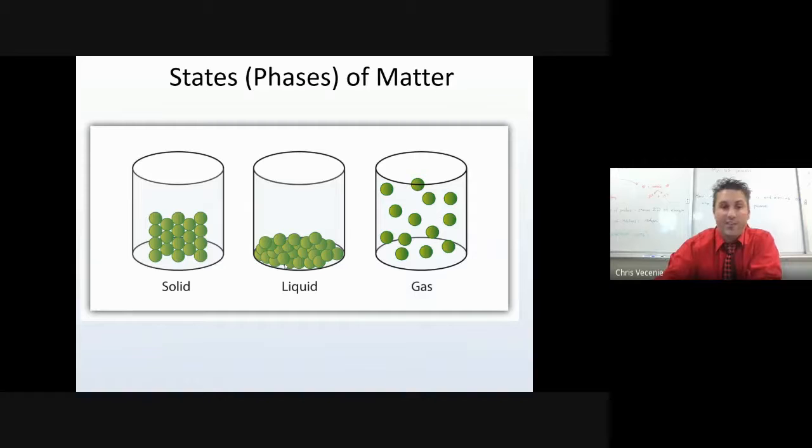The gas, on the other hand, if I heat this thing up, now they have enough energy they can break apart from each other, which means some of these guys get to space out a lot more. And now they don't just take up the bottom part of the container, they take up all of it. That is indefinite shape and indefinite volume.